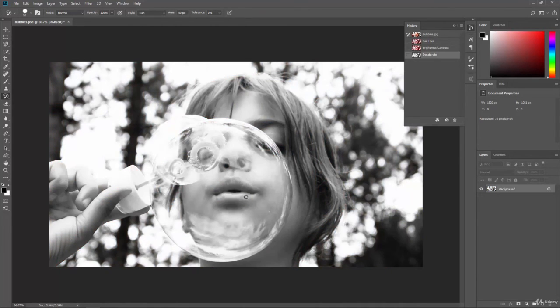So as I begin painting, like if we start on the lips, you can see that it keeps that color information. And because I made a smaller brush, it's a little easier to see here. It keeps that color information, but it's giving us some really stylized strokes that we can use to paint our image or make our image have these very artistic effects.